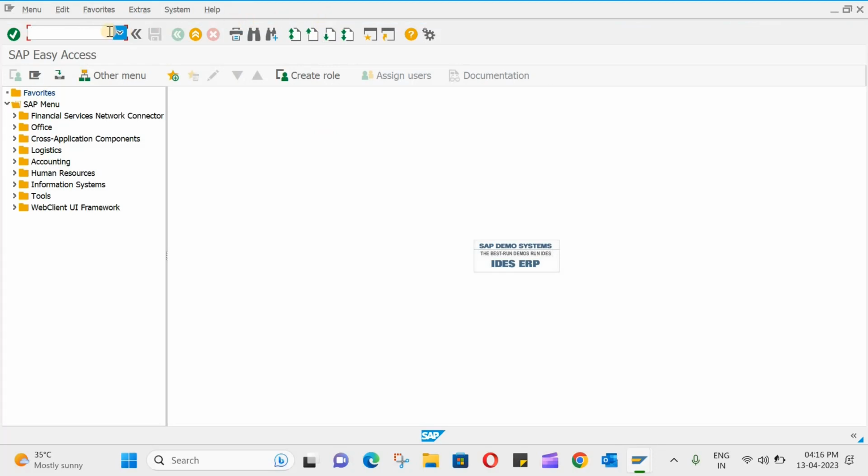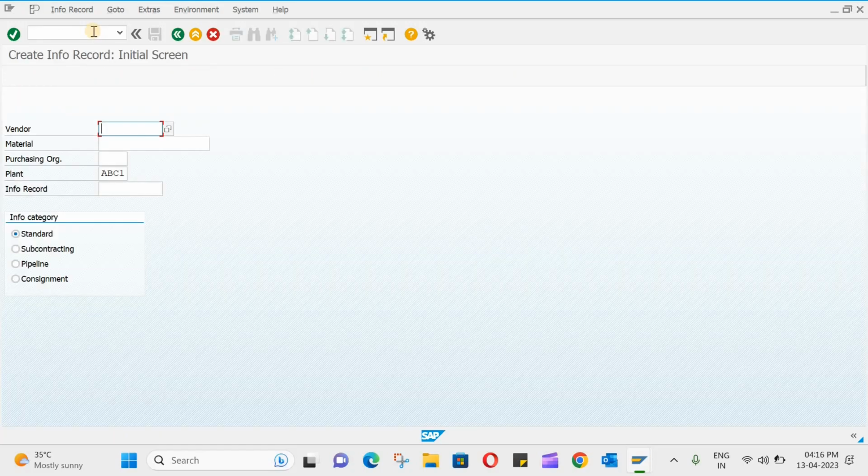So now to create the info record, you have to type ME11 and write the vendor. The material which we have to maintain is this semi-finished material. Purchase organization is this plant, and you have to maintain the info record as subcontracting. Don't forget that this is very important, and just hit enter.